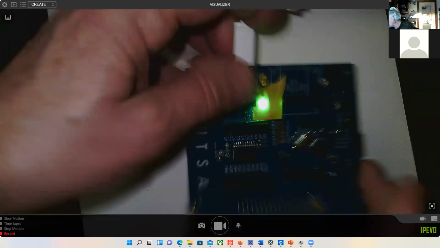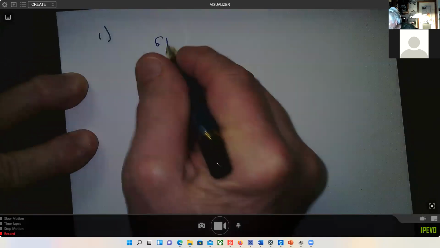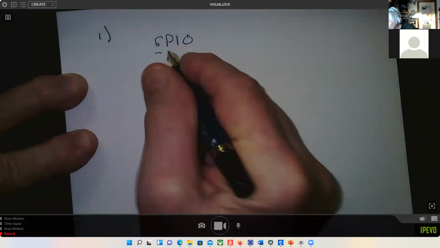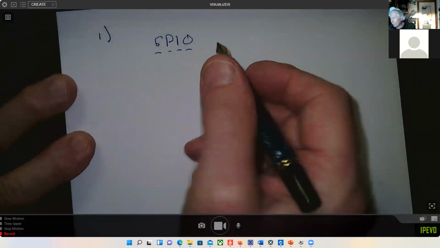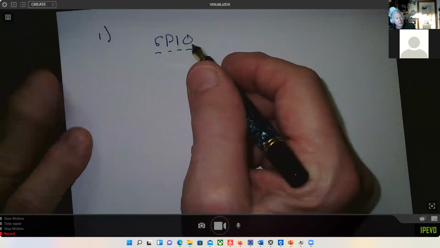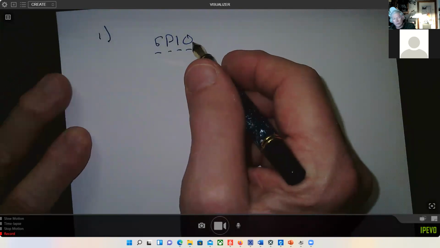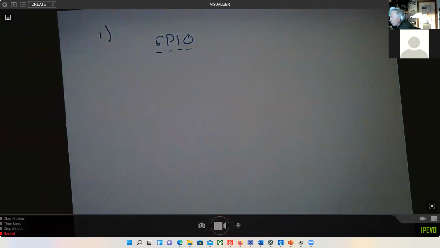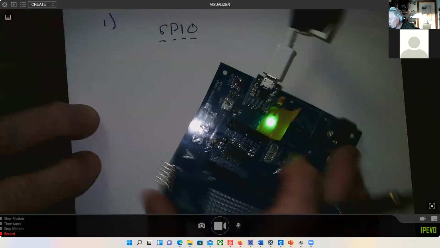Every one of those 15 pins can be what's called a GPIO, a general purpose input output pin. For instance, we have push buttons on the board which you've soldered on.